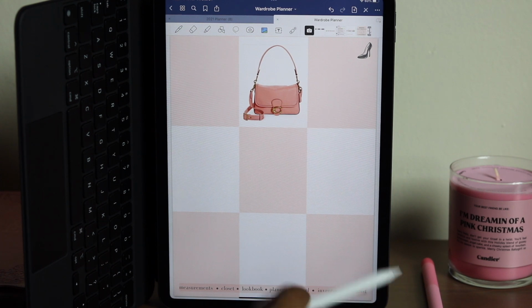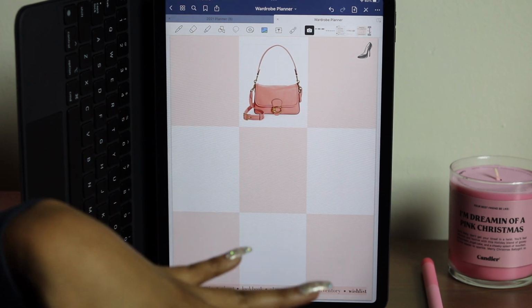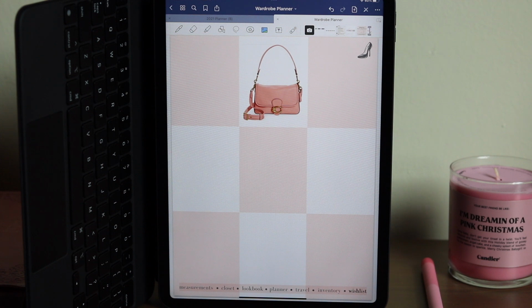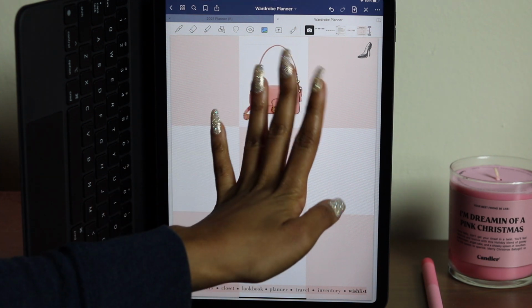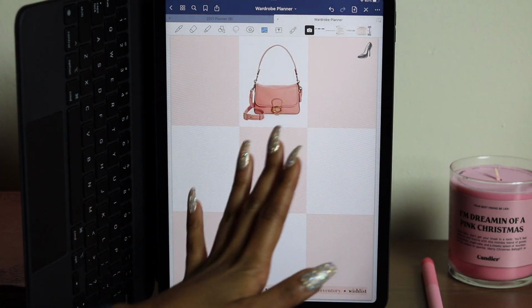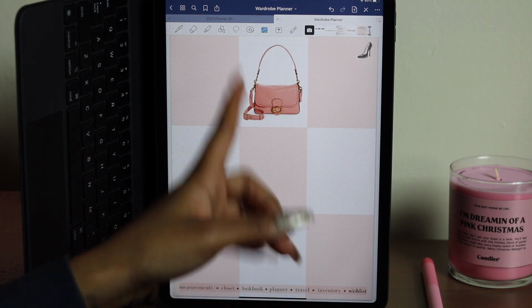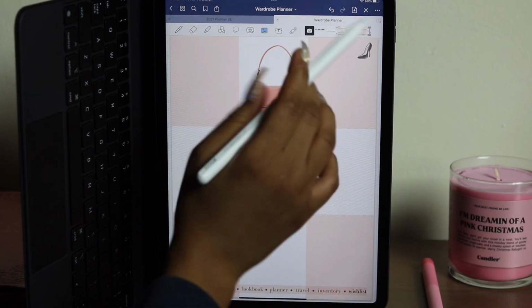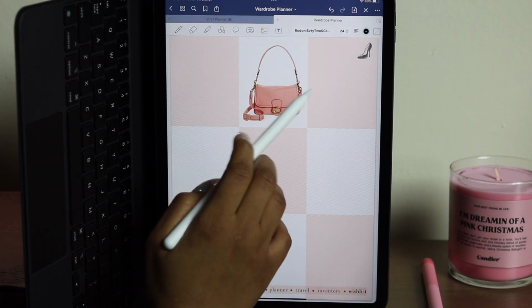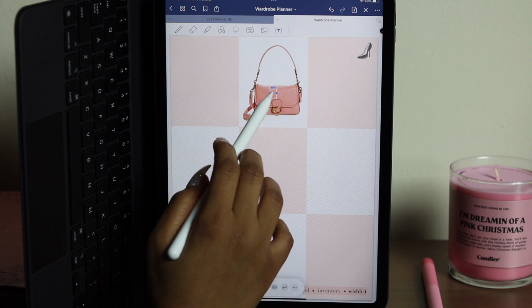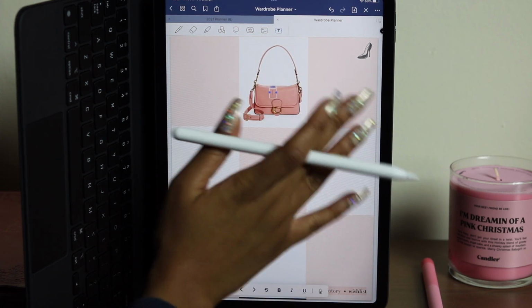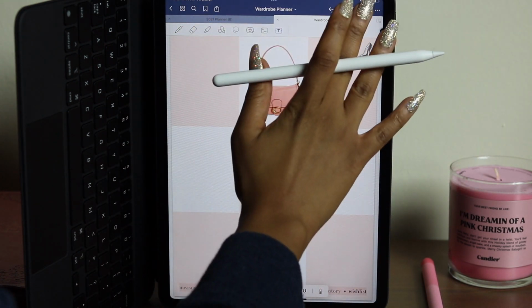Because that is how I intended for the wish list to be used. Before I realized you couldn't link, I thought you could always link. So that's how I wanted it to be used. Like, I'll put my purse on here on my wish list, and then I want to be able to put the link on here to where I can buy the purse, so I can come to my wish list and click on it and buy things if that's what I want to do. So that's how I set that up. But like I said, me showing you how to actually do the links is to be continued, because I have not figured that out yet. It's going to frustrate me, so we'll just say that for another day.